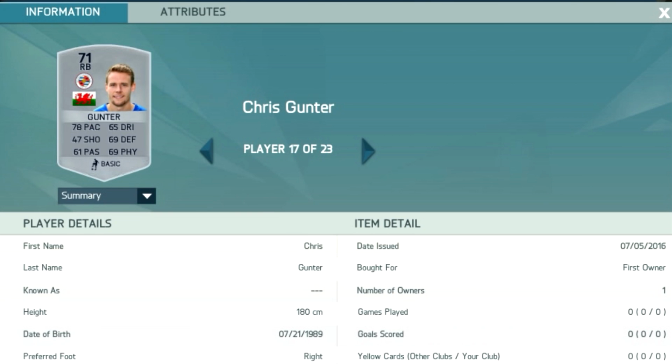Now we move on to the Wales side of things. Chris Gunter, the right back, 71 rated silver card, and he's been doing really, really well at the Euros. When Wales haven't got the ball, they go to a 5 at the back, and when they do, the right and left back push up to kind of make it 5 in midfield.